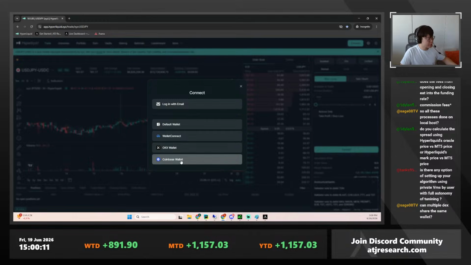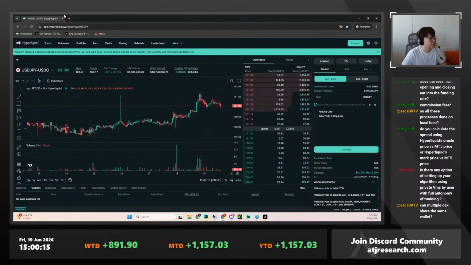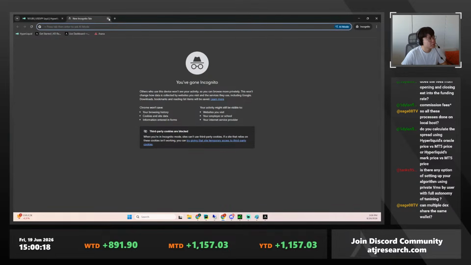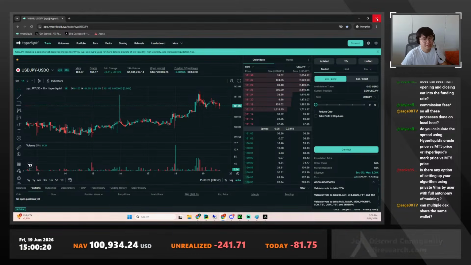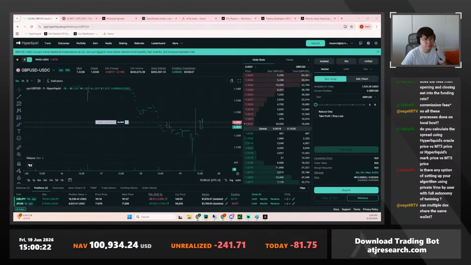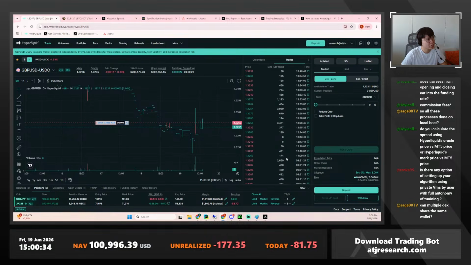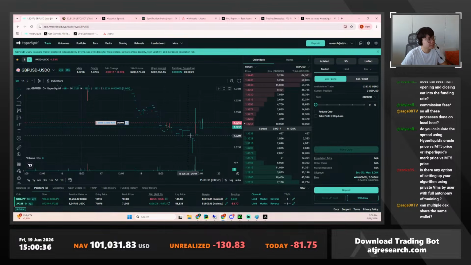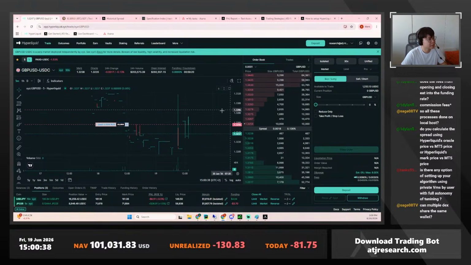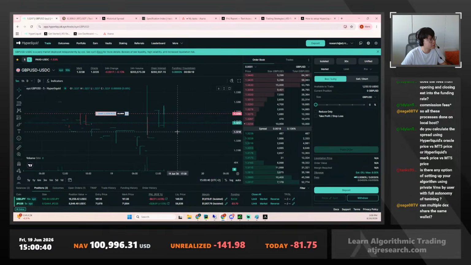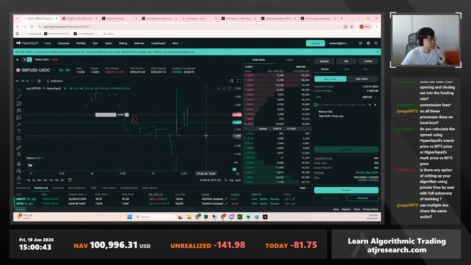So we have Coinbase on Hyperliquid. I'm planning to maybe migrate to Coinbase, but I still have to test their trading conditions, so we'll see. As you can see, we've been trying to add liquidity to GBPUSD here. Still no trade today on GBPUSD, but we'll just wait and eventually we'll find a setup.